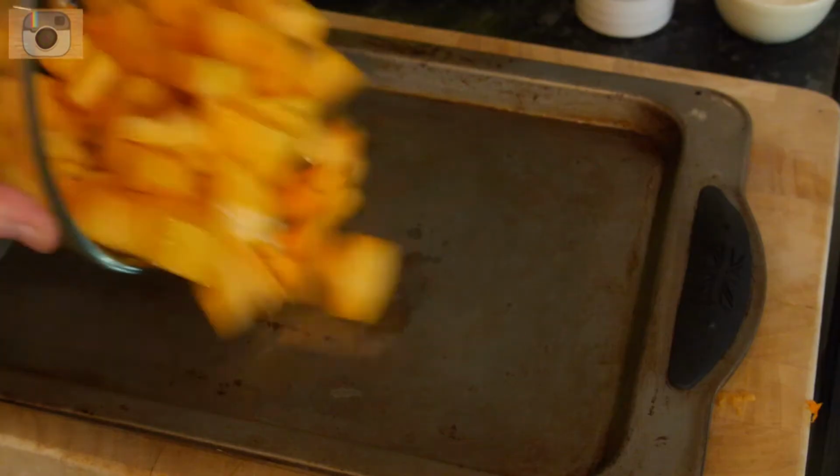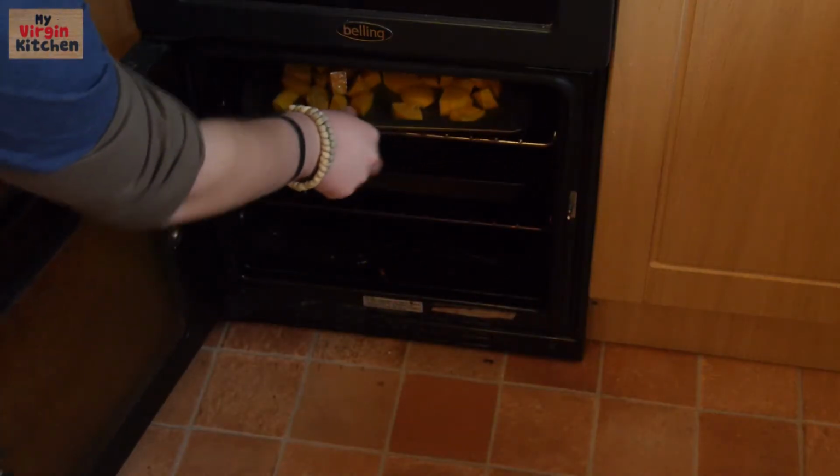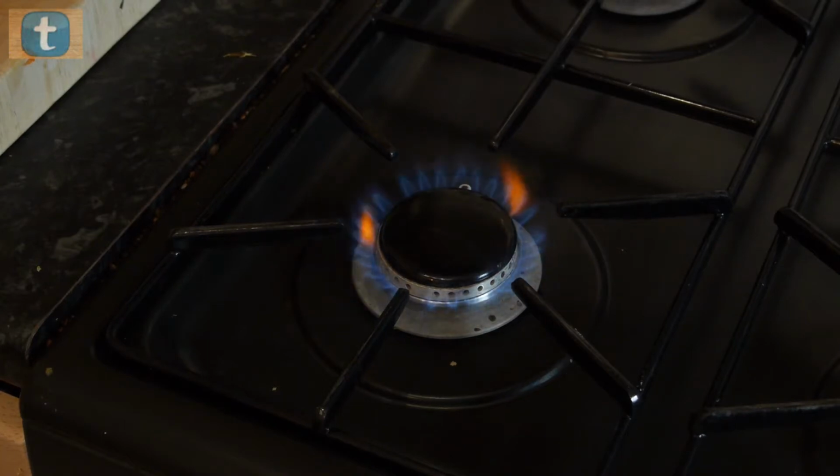Right now, chuck the squash onto a tray, and that goes into an oven that's preheated to gas mark 6 or your equivalent. If you're using an open fire, you might not have a house, you might just be using an open fire. That's going to be a little difficult. So the squash is just going to sit in the oven right till the end of the recipe.